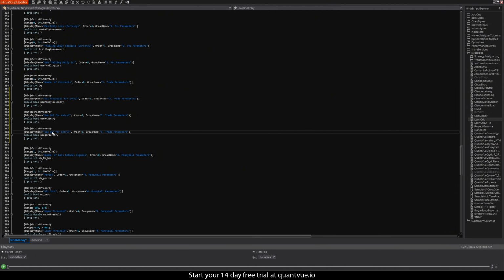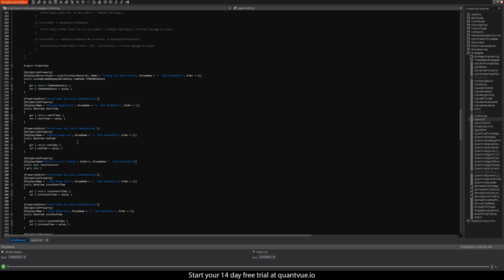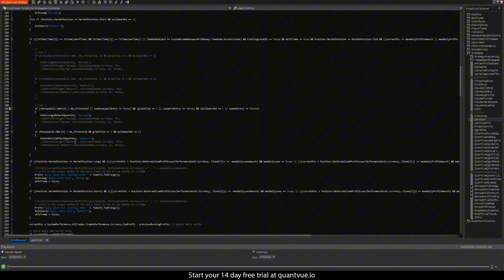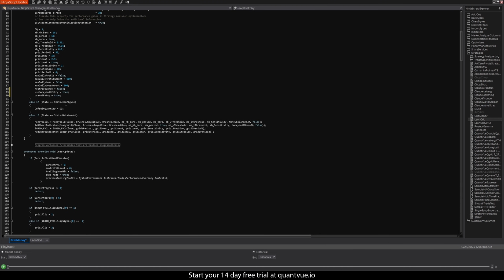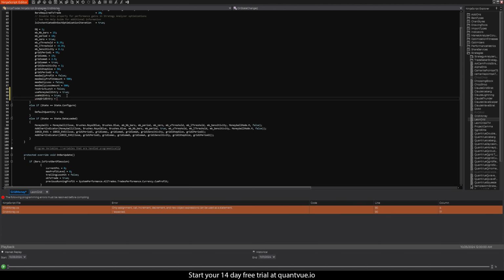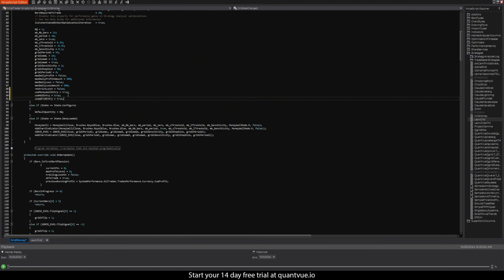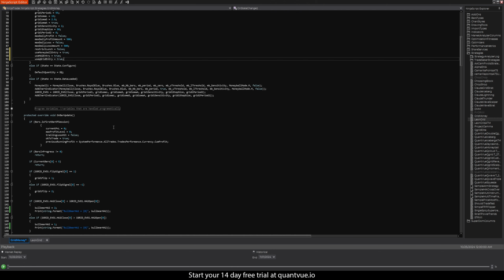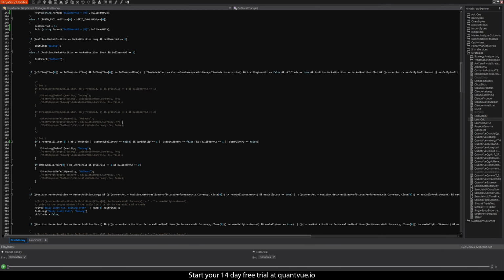I'm going to Q grid for entry, change that to 3. And we need to go back up again to our default values and set this to true. So we have it on. That's just our default. If you don't want it on, just uncheck it. That's all you've got to do. I'm going to save just for fun, because I don't want to have to redo all of this.